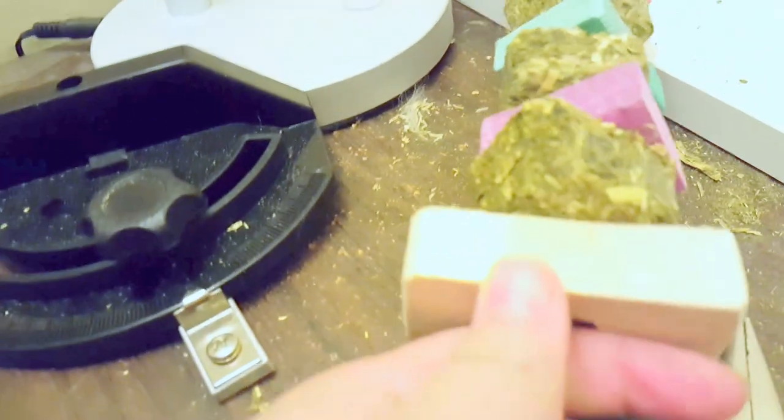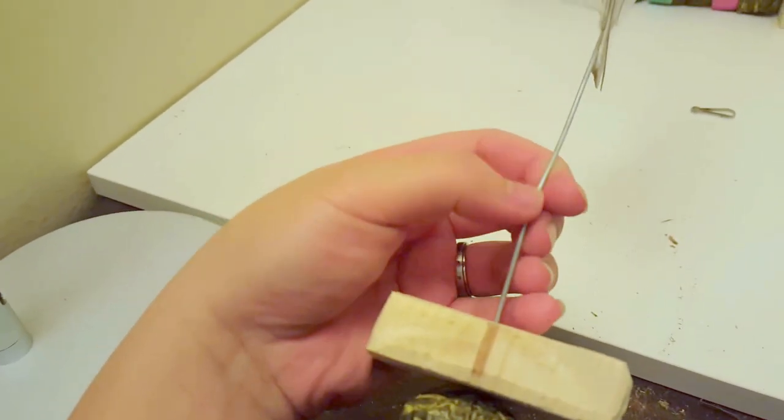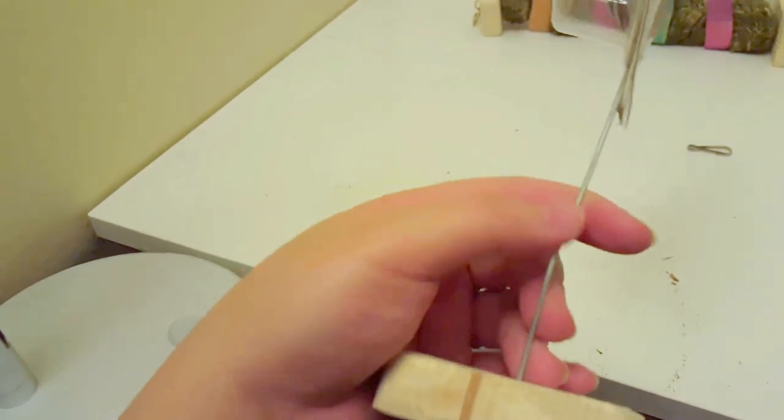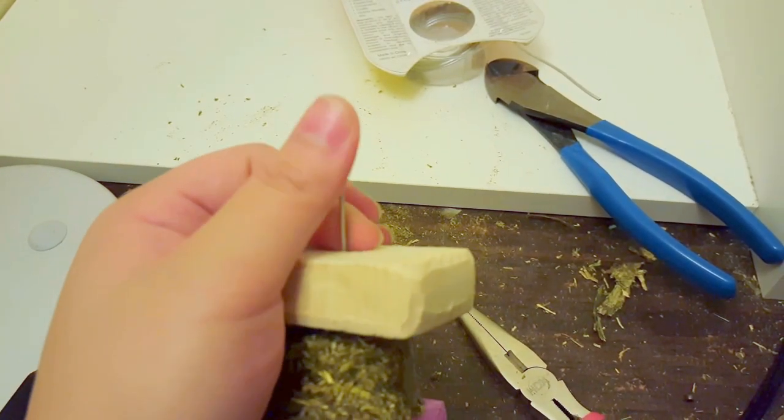So I'm going to make sure all the pieces are lining up nicely over to this side. I like to give myself about an inch on the wire and that's where I'll cut it.